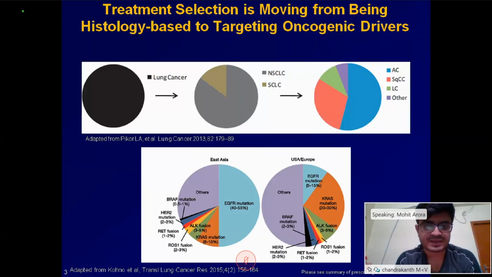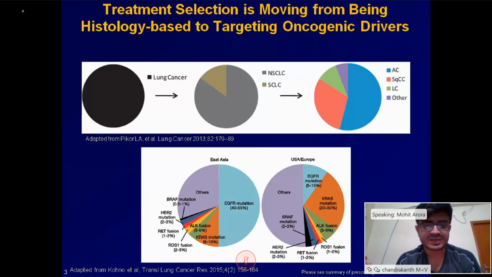You can see the big light green, almost one half of the pie, is basically EGFR mutation. That is the reason why in the Asian population this EGFR mutation becomes very significant. Lung cancer is now not a single disease. Non-small cell lung cancer constitutes the majority, around 80%. In that, the most common is adenocarcinoma, and adenocarcinoma does not have a correlation with smoking history.